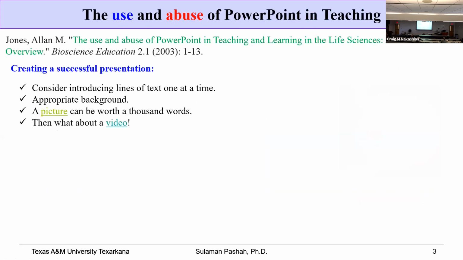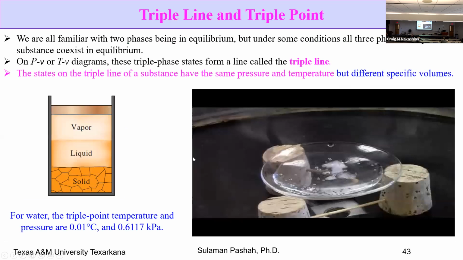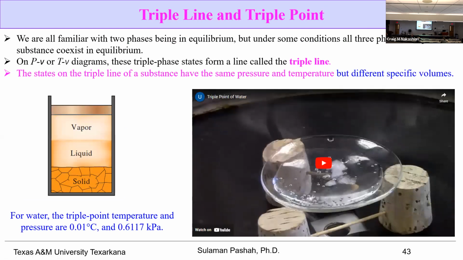And then the further step is videos. So we have now access to video. For example, here, what I'm trying to show is that in the same context, when you are trying to boil water to get steam, you can boil water at any temperature. We know that water boils at 100 centigrade, but it can be boiled at 1 degree centigrade, or at 50 degrees centigrade, depending upon if you provide the necessary pressure.